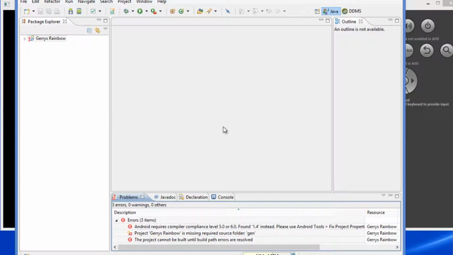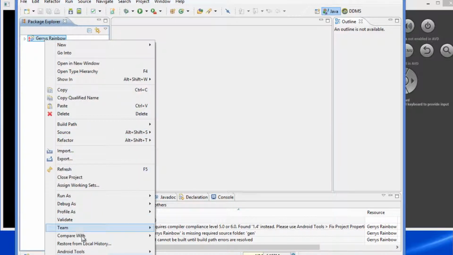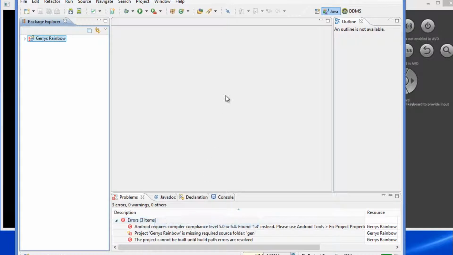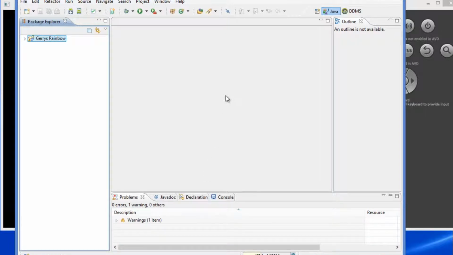So to find the Android Tools option, you right-click your project name, select Android Tools, and go to Fix Project Properties. Now we have 0 errors and 1 warning in our problems, and we're going to ignore that because it's irrelevant to our project.